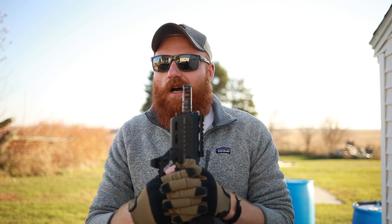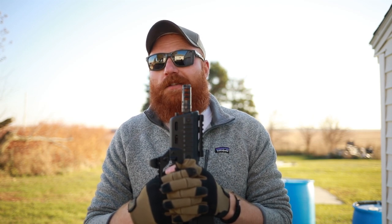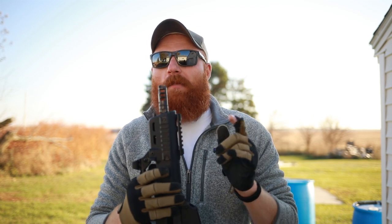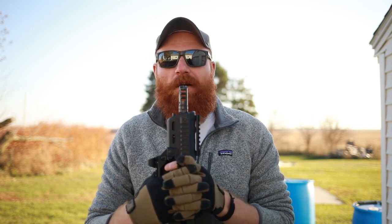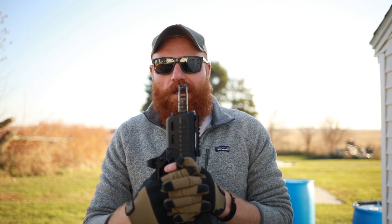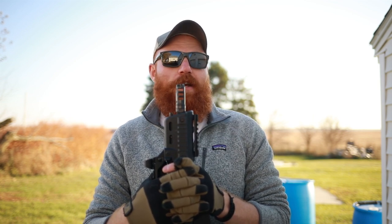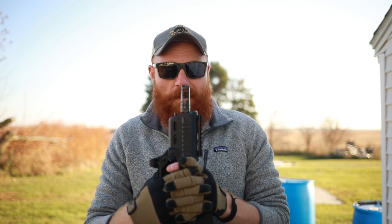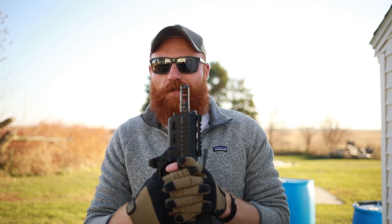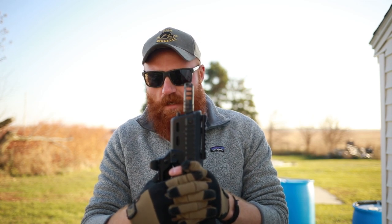Which is why you won't be seeing a whole lot of rifle reviews. I usually do a lot of pistol reviews primarily because 9mm is cheap. It's not so cheap anymore, but I do have a whole bunch of it stacked up, like those old people who buried gold in their yard, and I've got a ton of it. So at least we'll have 9mm throughout the next year or so on the channel. However, 5.56, I am a little bit short, obviously, because I don't primarily stockpile this ammunition.